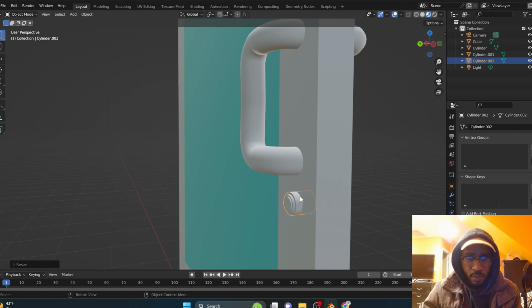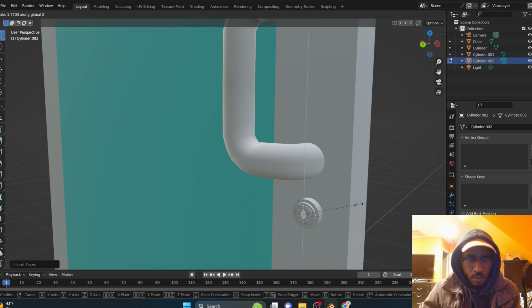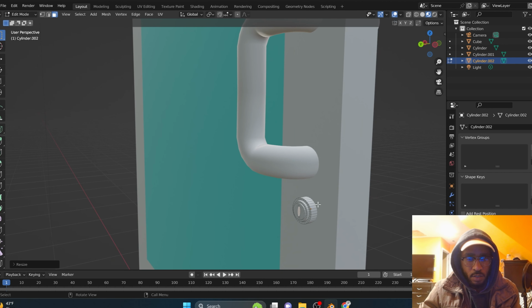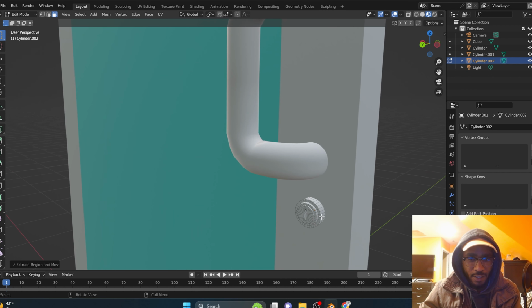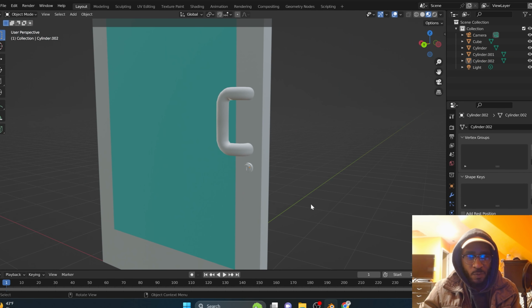That looks perfect, but there's one problem. Let's make a little hole in the middle. And then I guess you'll just do like that. Heck yeah, alright, cool. Alright, got that.